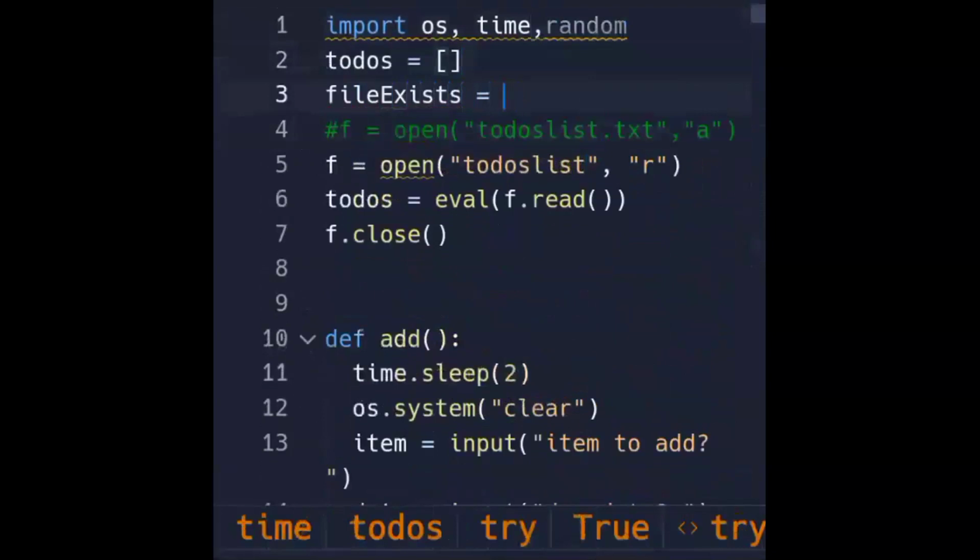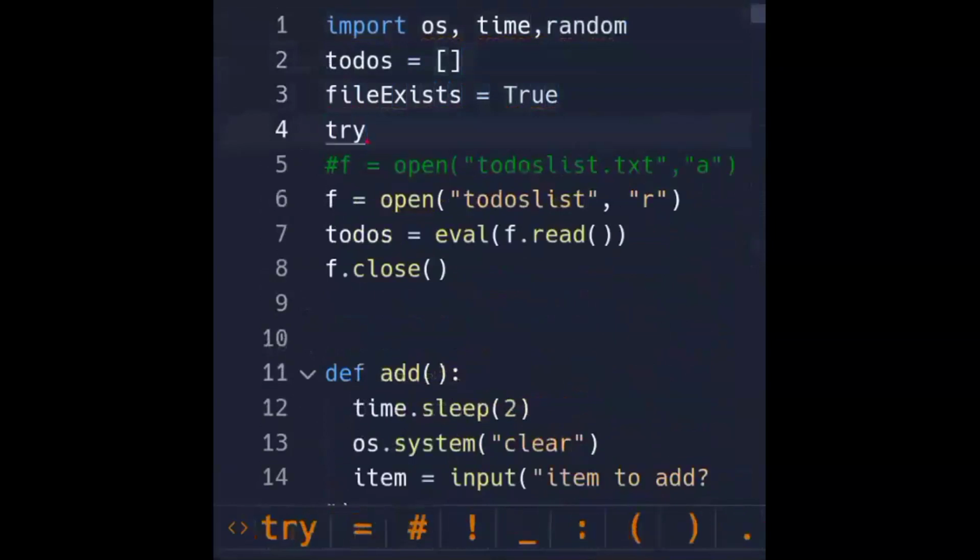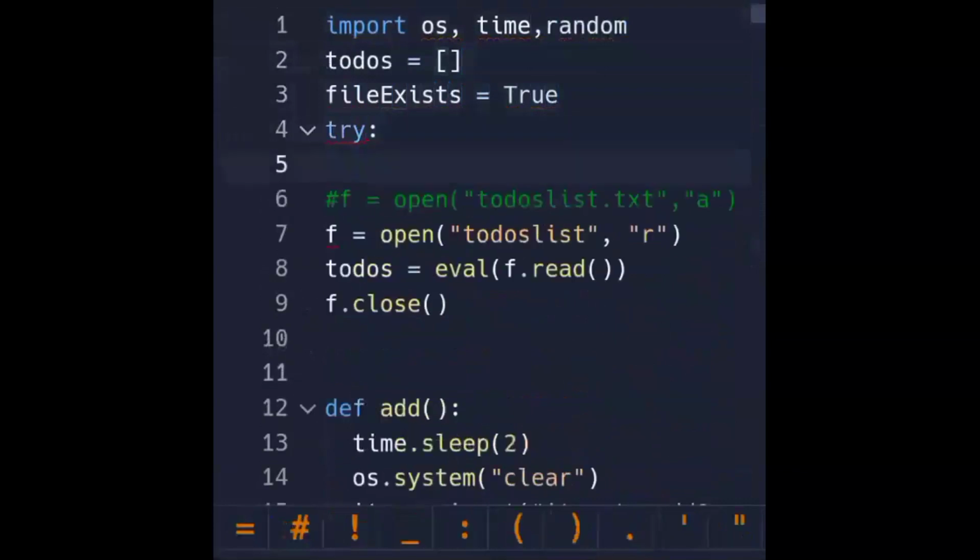So you have to create this Boolean variable whereby file exists is true. Now we are presuming that this particular file for which we are doing this project is already existing or not. So that's why you're doing this Boolean statement, and we're presuming that file exists is true. In that case, we can open and create the file, right?